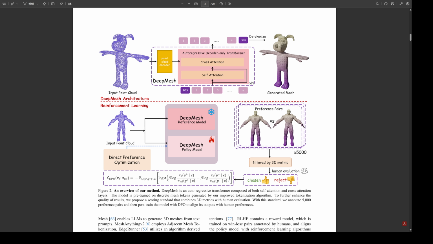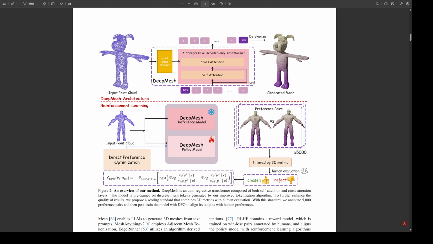Well, the DeepMesh paper really highlights two major challenges they wanted to overcome. The first one has to do with the pre-training process. So imagine you're training a model to generate 3D meshes, right? Okay. The first thing you've got to do is convert that complex 3D mesh into something the model can understand, something like a sequence of discrete tokens, kind of like how we break down a sentence into individual words. Makes sense. But here's the catch. With these intricate 3D structures, these token sequences can become unbelievably long.